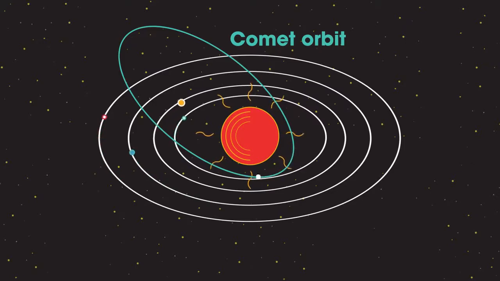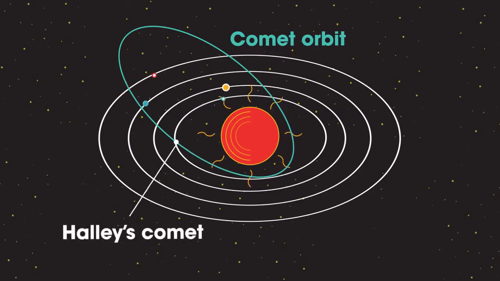It was Sir Edmund Halley who was first to successfully predict the return of a comet that now bears his name. It returns every 75 years, and was last seen in 1986. You do the maths.